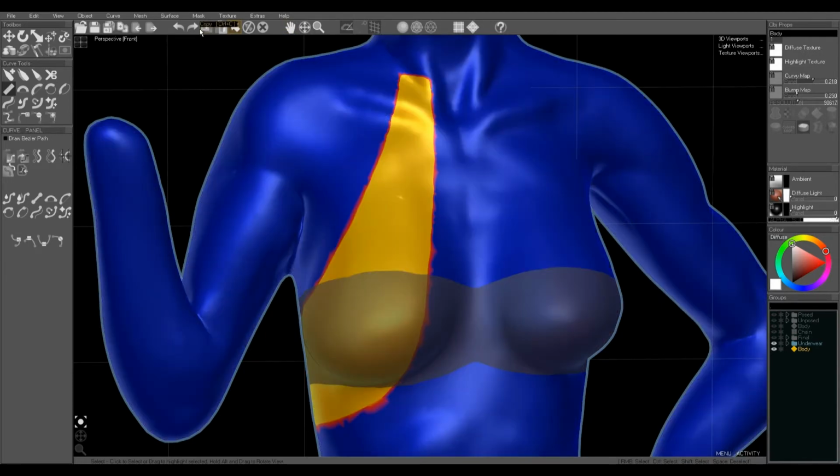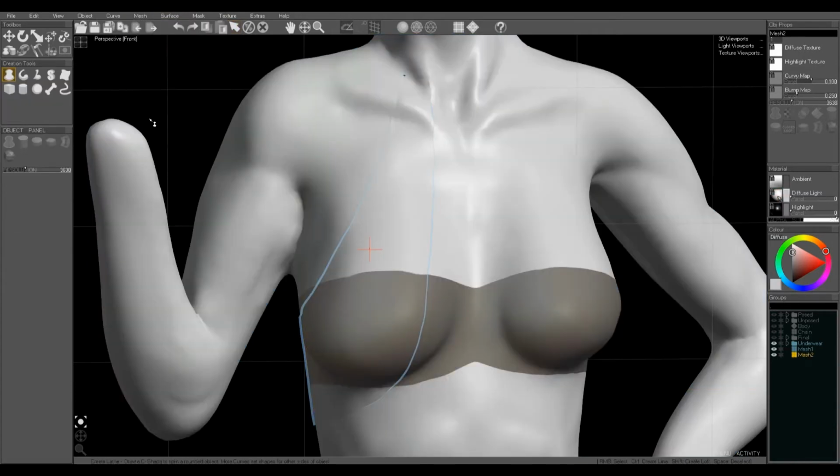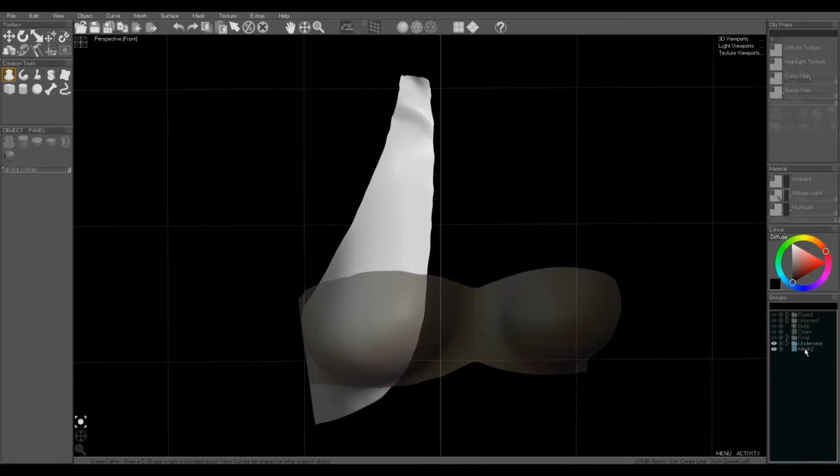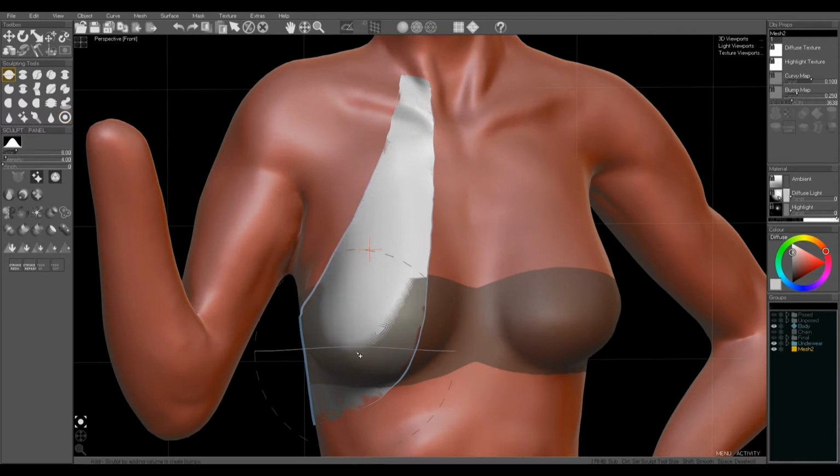Now we need this piece separated, so we're going to use Mesh Detach. This splits the selected from the unselected bits, so we get rid of the unselected bits, and we have the new piece. At the moment this is taking up the same space as the original skin, so there's a bit of fighting as the two things overlap. So with a very low intensity I'm going to use the Add brush just to pull the surface on top of the underlying skin.